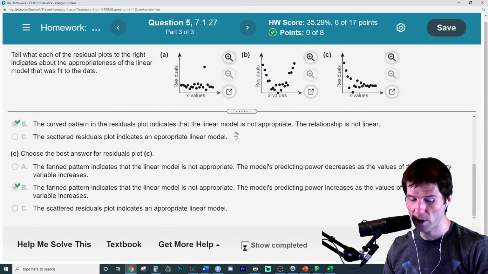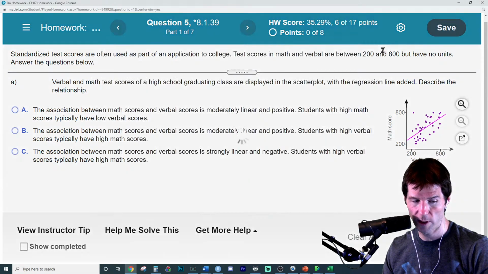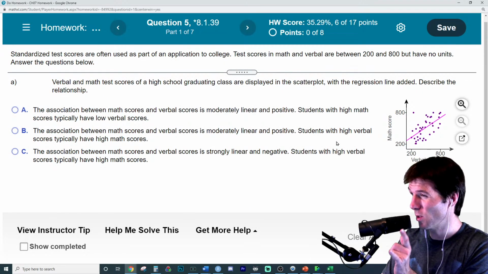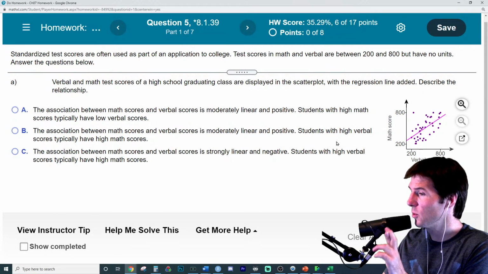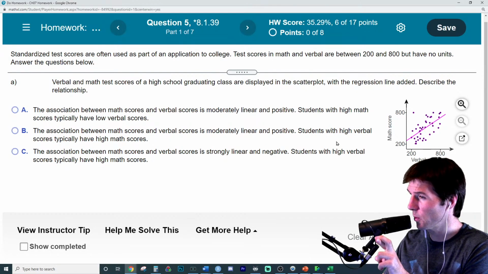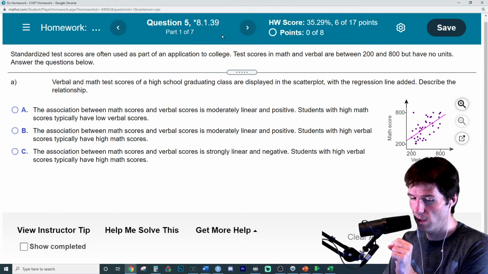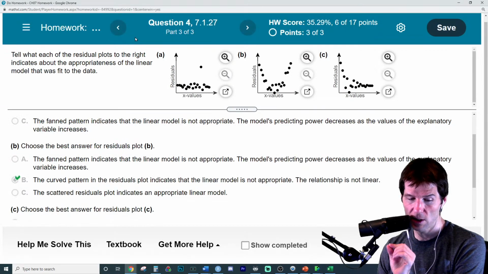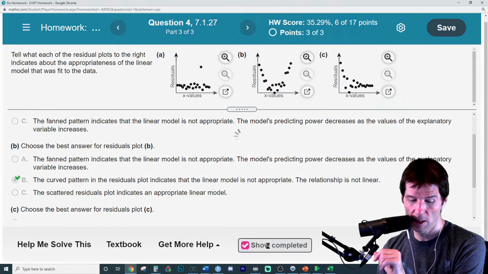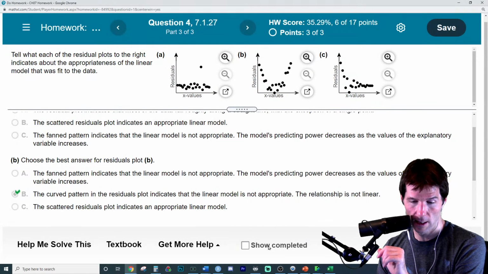Now, this is probably one of my favorite questions for looking at residual plots. We'll look at it real quick here again. And actually, I did this one. I might come back to this one later on. This one is in last week's video, and I go through it. We can circle back to it in a little bit here. But this one is a much longer solve. This one is a very good theory question right here. Let's see if it gives a different version.